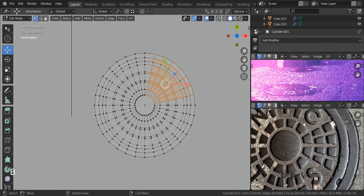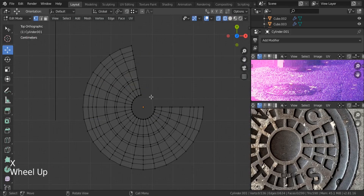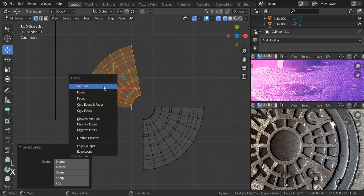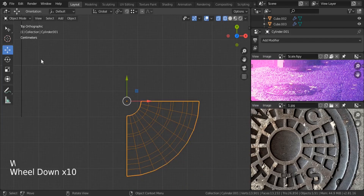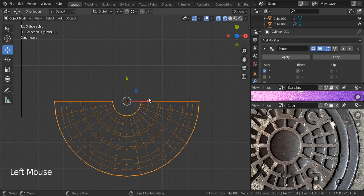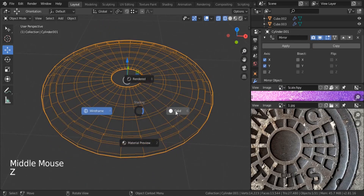Let's box select everything over here, hit X to delete. Switch to wireframe so we can select everything. Hit X and remove those vertices. Same thing for the bottom — hit X and remove those vertices. I'm going to select the rest using the L key, hit X and delete those vertices. So now we're having a quarter of our object. Make sure the center is right over here, because we're going to make duplicates using the mirror modifier. Go to add modifiers — this is the mirror modifier. We're having it on the X axis, and I'm also checking it on the Y axis so that we can complete this loop.